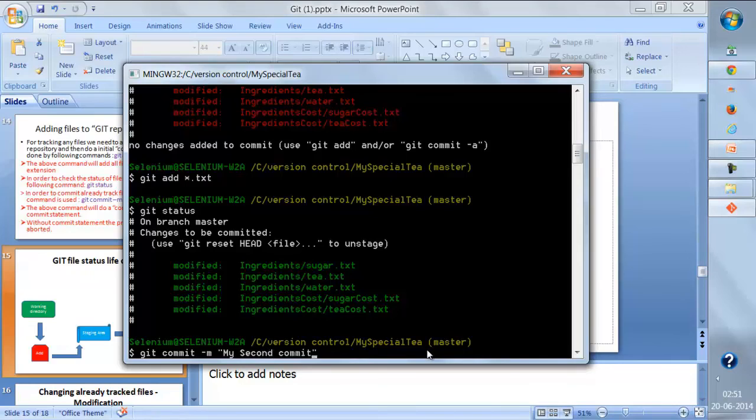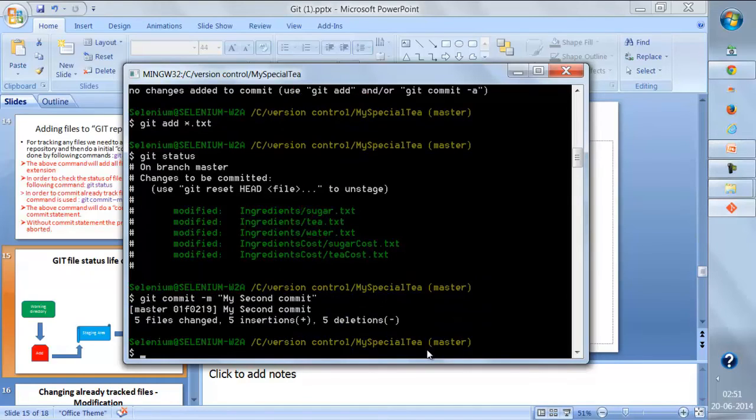I'll press enter. Over here you can see 5 files were changed and 5 insertions were done, 5 files were added, and the previous 5 files were removed from the Git repository. So only these 5 files were impacted.